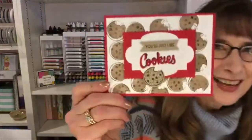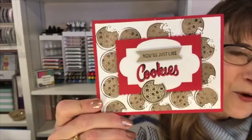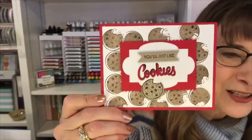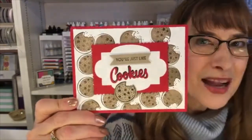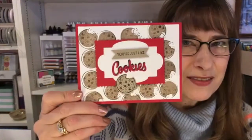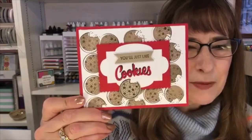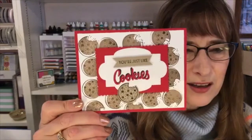And here is an idea that my downline sent using this very bundle. It's really super cute. Get ready to screenshot. This is from Pam Salinas, a member of my downline who lives in Wisconsin. Let me share it with you. It's the cookie one. Here it is. So pretty, and I love it. Thank you so much, Pam. It works out perfectly because that is my card kit to go for December. Not the specific card, but I love this idea with all the cookies in the background. It looks like a big sheet of cookies where somebody took a bite out of every one.